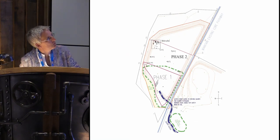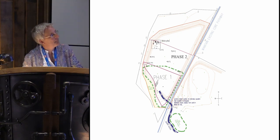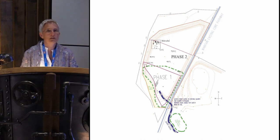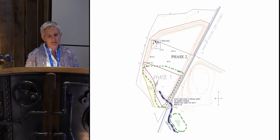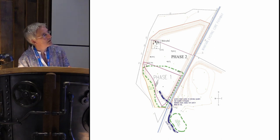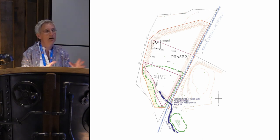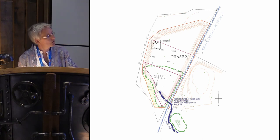Phases one and two have now been fully topsoil-stripped and excavated. Within those two areas we've got features dating from the Mesolithic right through to the Medieval period. One nice thing this project has shown is we've got quite a lot of radiocarbon dates from the site, and it's proved worthwhile because lots of individual features date from different periods — if we'd only got a couple of dates we would never have realized the complexity of the site.